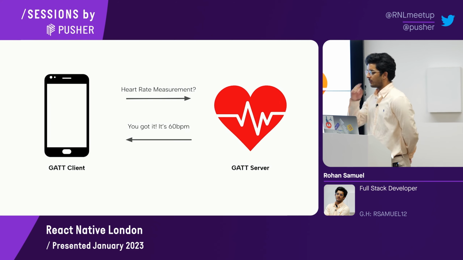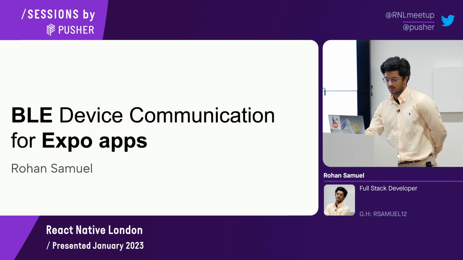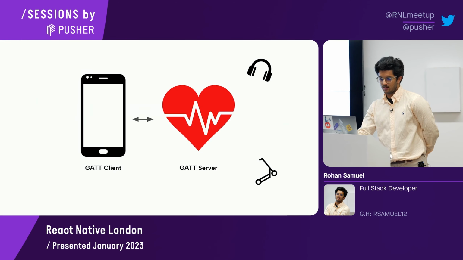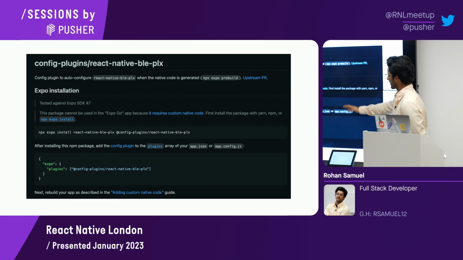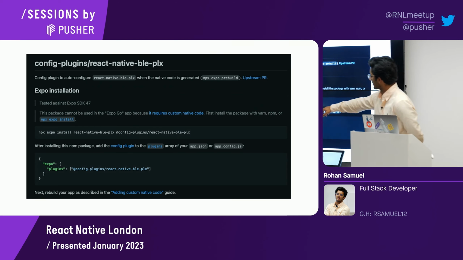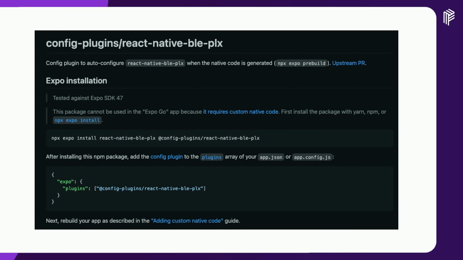No, not really. If I go back to the Expo config plugin, when you install the plugin itself, like this here, I cropped out the last part of it, but there are additional configs. You can add an extra object to the end of it to configure background scanning or background connections if you need to. I set that to true, and every time we put the app in the background and came back onto it, the device was still connected. We added that configuration at the start, so we didn't have to worry about it at the end. Once we sorted that out, it's pretty good.